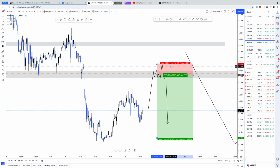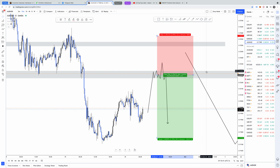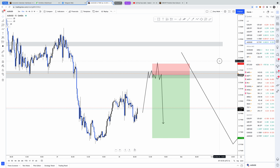The only way to avoid the liquidity spikes, obviously, is just to have a wider stop loss. And that's fine, but then when you win, you don't make as much. And if you're scalping lower time frames and day trading, it makes it hard to stay profitable. If you're just trading with a way far out stop loss, I don't know, there's just so much going on. You guys do whatever the hell you want. I'm going to do what works for me.